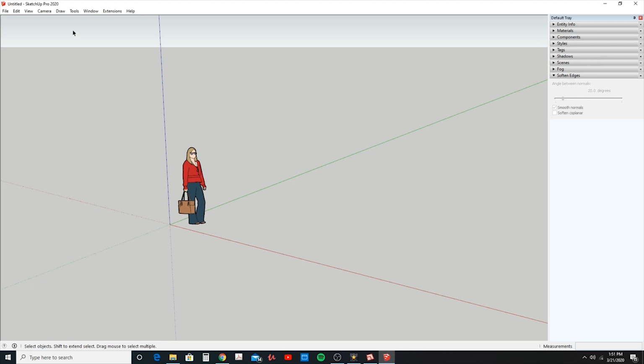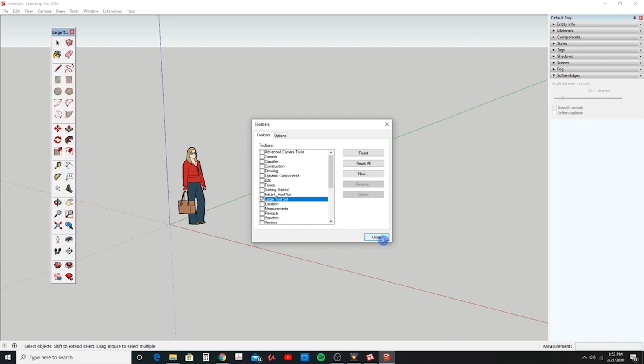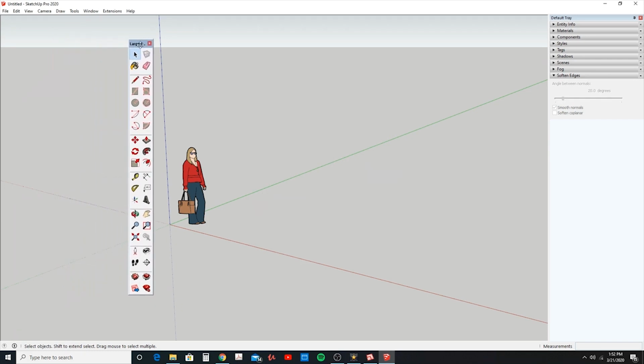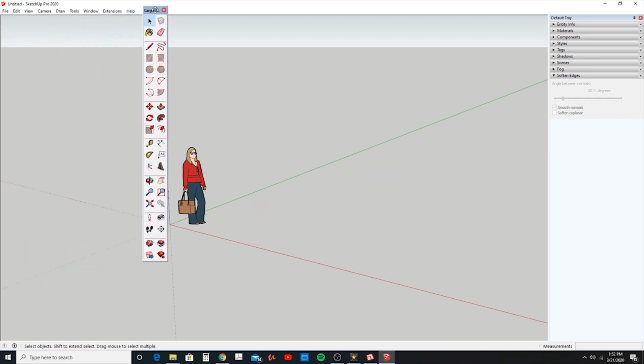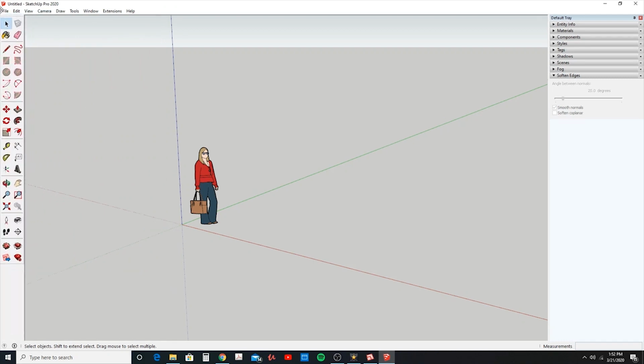Now, another tool that I want to make accessible here is our large toolbar. So let's go to View, click Toolbars, and let's go to Large Tool Set, and go ahead and close that. And let's go ahead and click and hold your mouse and drag it, and we can dock that wherever we want. And I'm going to go ahead and dock it to the left portion of our screen.